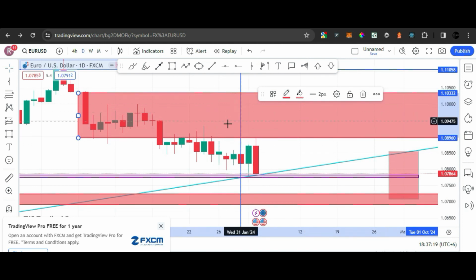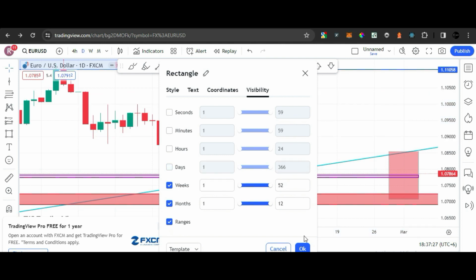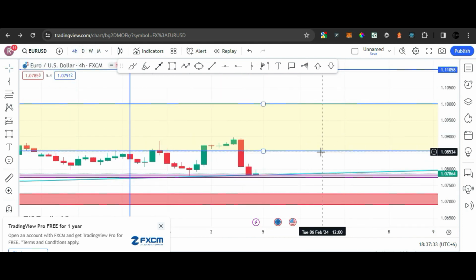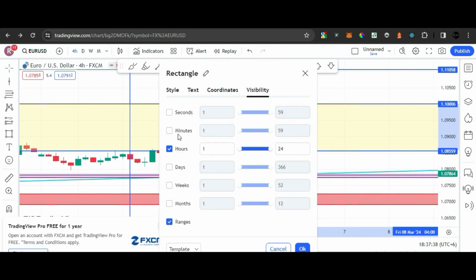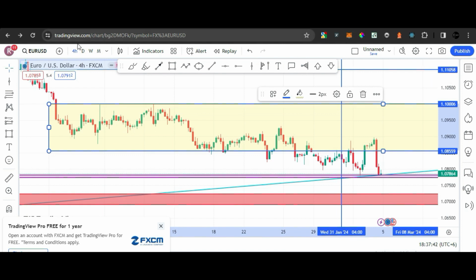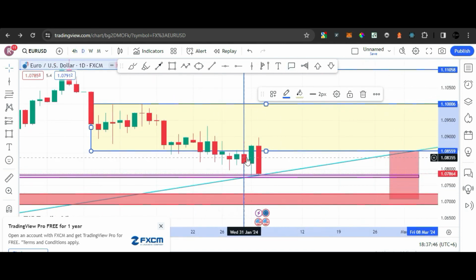The liquidity is lying exactly as it is. It has never been tested or tried. So this is a high liquidity need to be addressed, and let us bring back our ranging box, otherwise we will be lost what we are doing. Let's go to day time frame. Okay, so this is what is happening there.